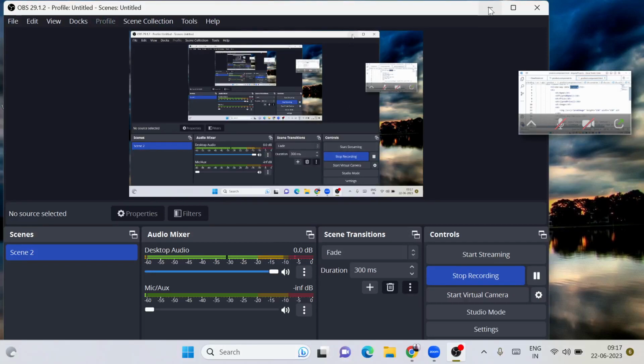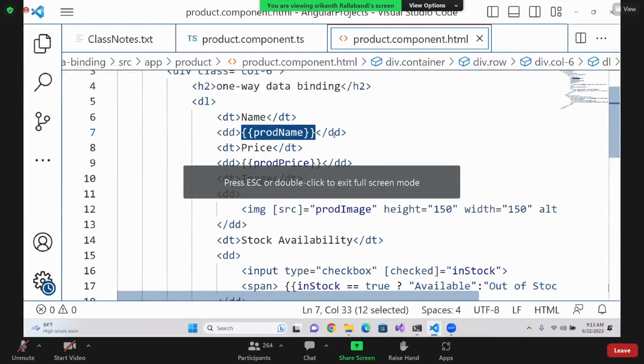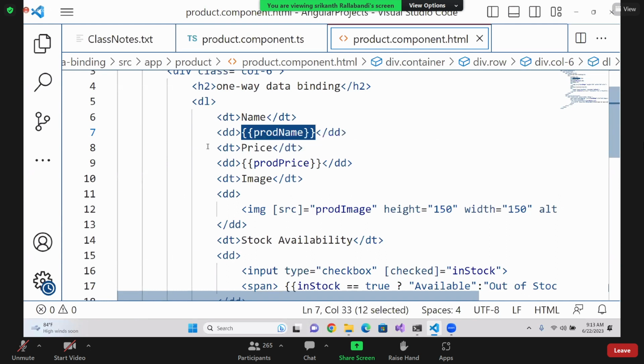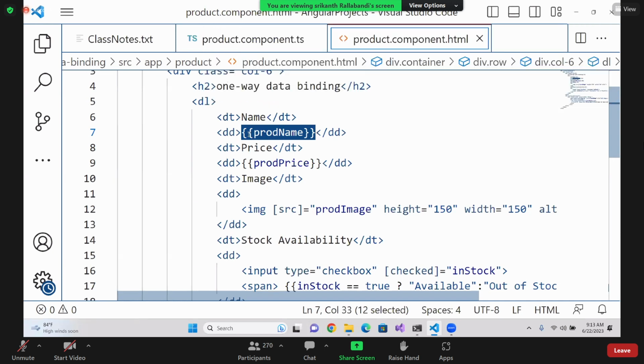Interpolation, as I told you, is always good to use whenever you want to display the content directly within HTML, like descriptive tags such as H1, H2, H3, or a paragraph tag, or the table tag, TD tag, and TR tag. There we are directly displaying the content. At that time we use an interpolation syntax, and that is fine.